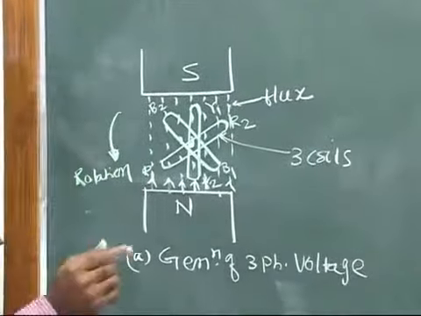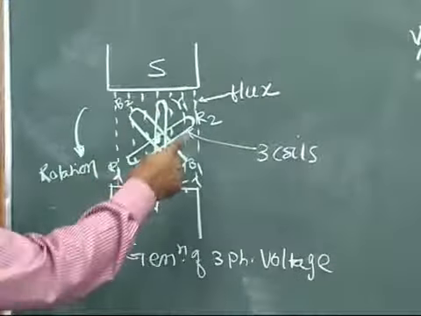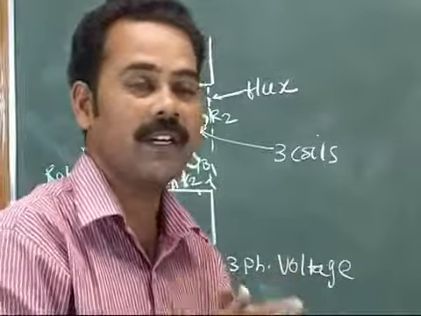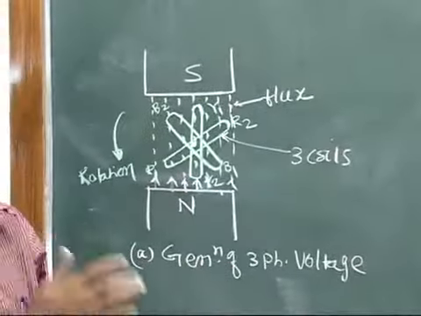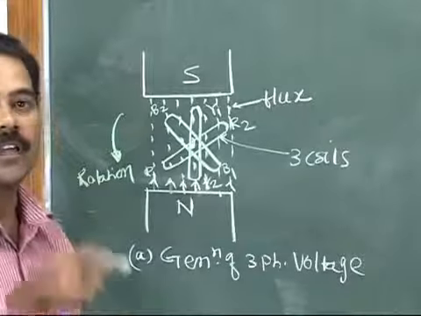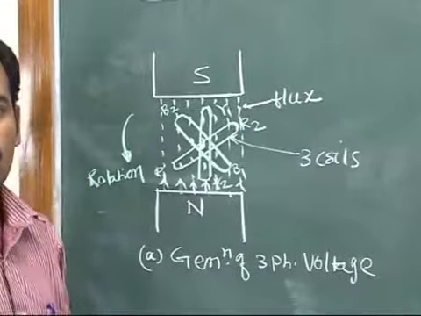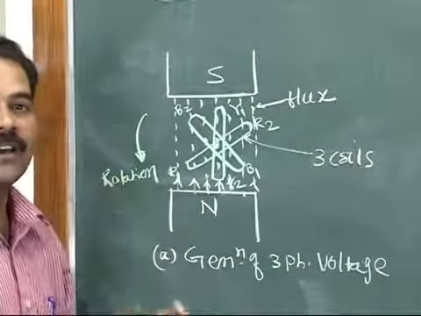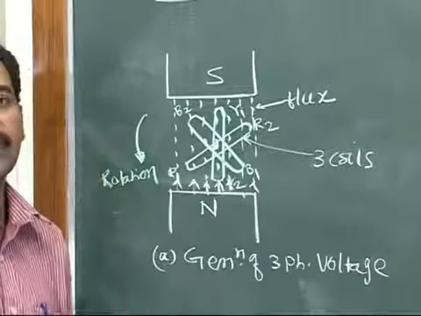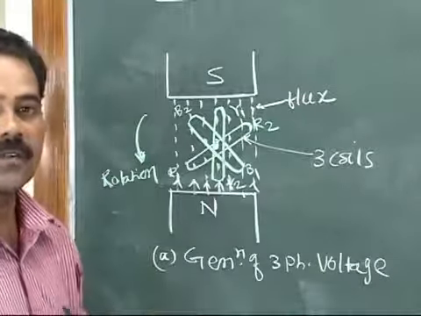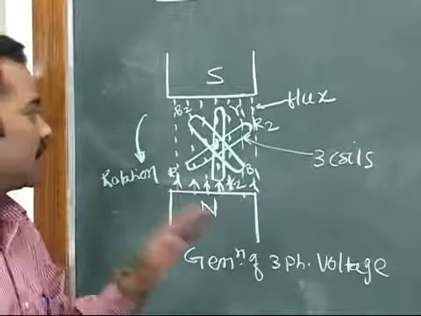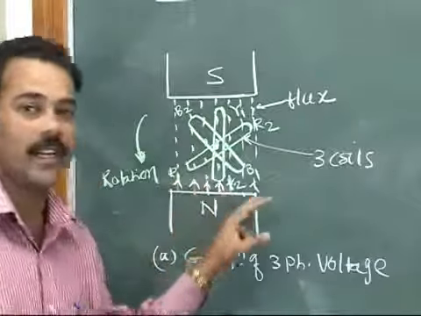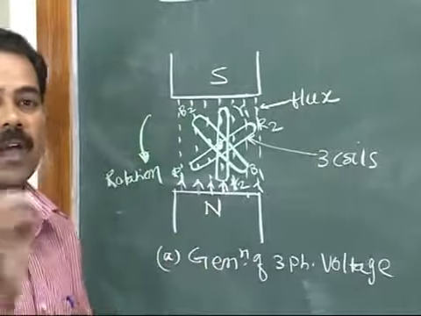The only difference is that instead of one coil, three coils are used, and all these three coils are placed 120 degrees phase shift to each other, and they are rotated at the constant, same angular speed. That's why the voltage induced in coils R, Y and B has the same magnitude and the same frequency. This is the reason why the voltage magnitude induced in all the coils is the same, because they are moving at the same angular speed.